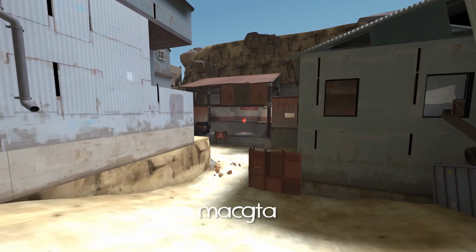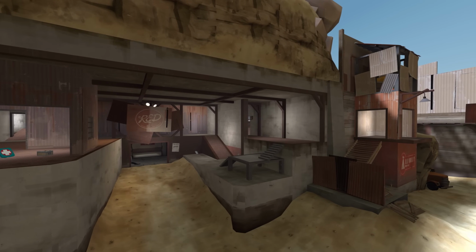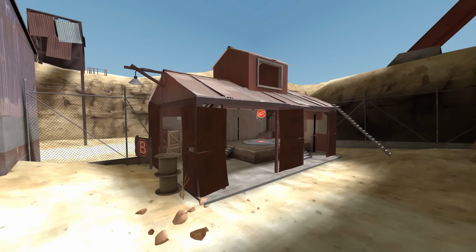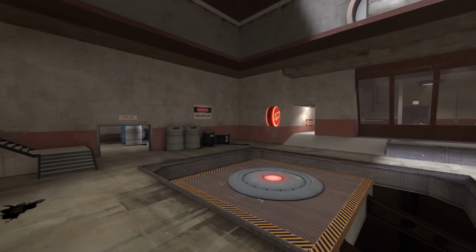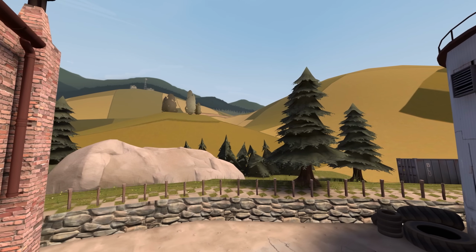This one is by macgta, and man is it bright. It's clearly some sort of quarry or mining facility, but is rather empty. Most of the buildings are patched together with sheets of metal, and that's about it. Pretty standard stuff. Next is this map by Mangy, a quirky factory surrounded by hilly wheat fields.